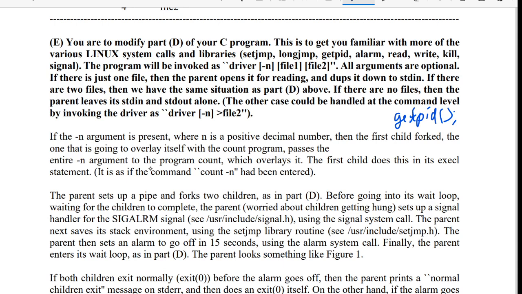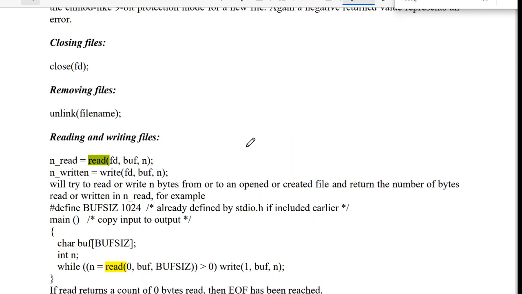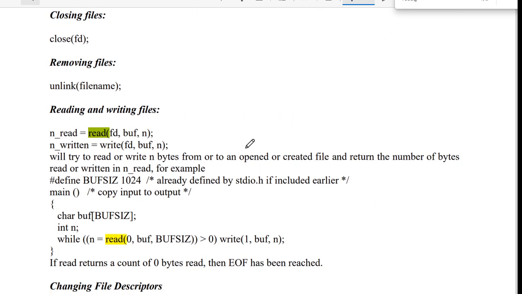Then read and write are also given. It reads n bytes, and they are stored in this buffer.